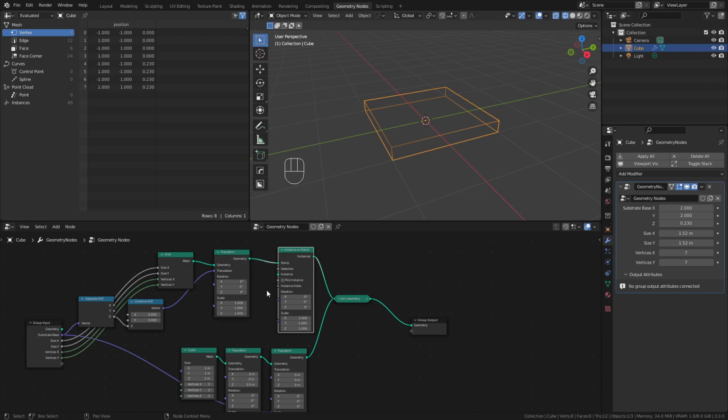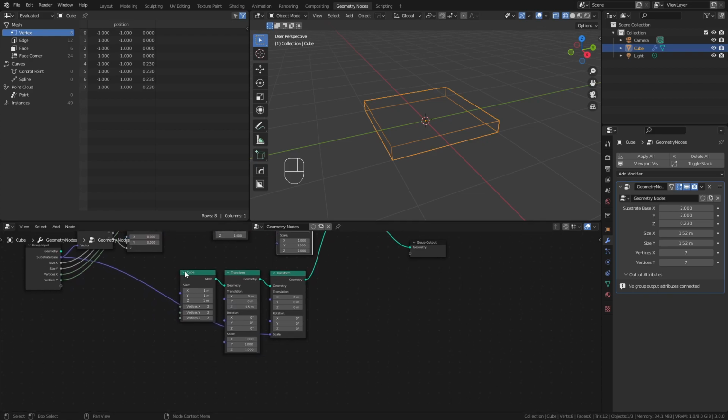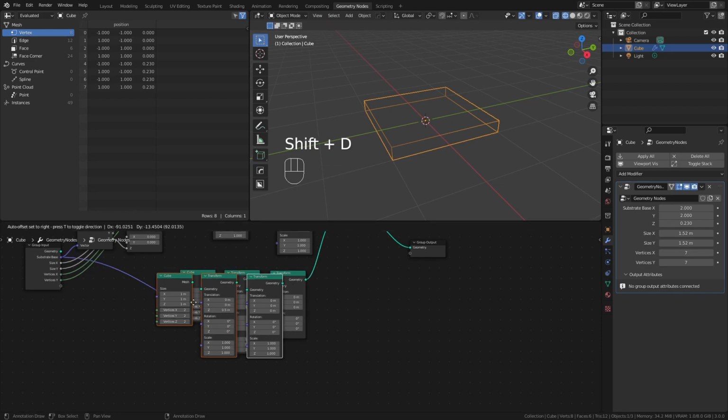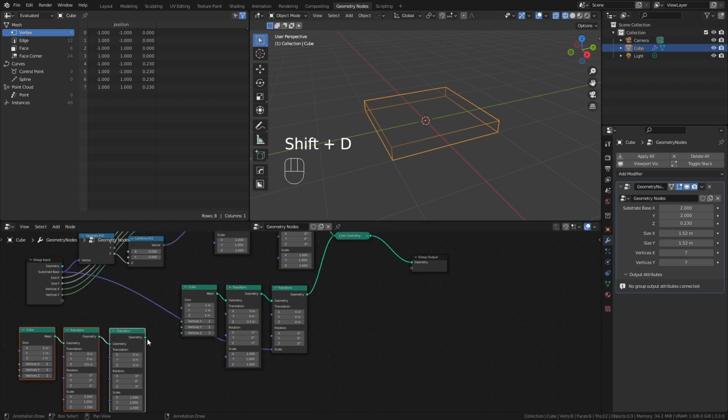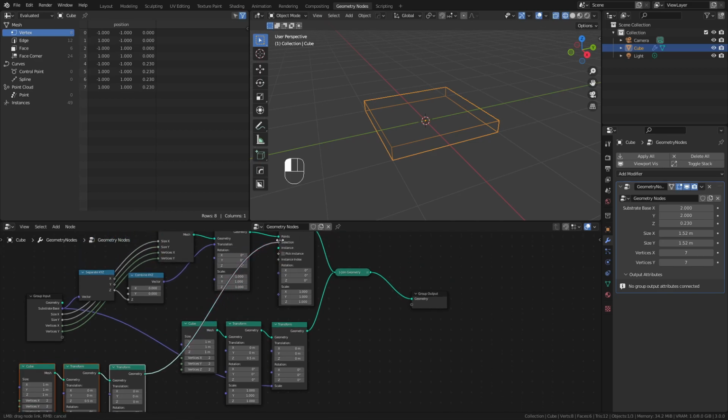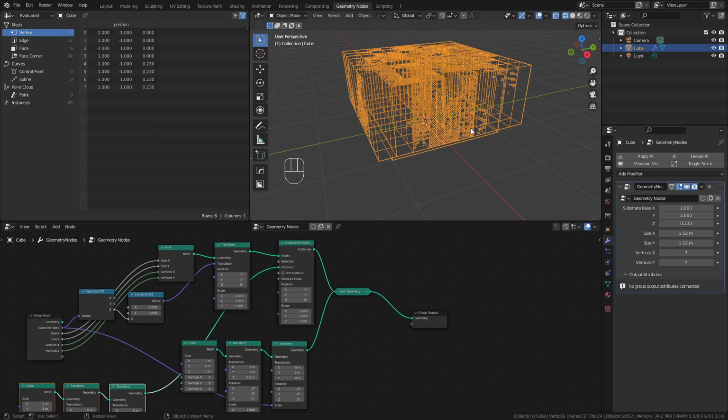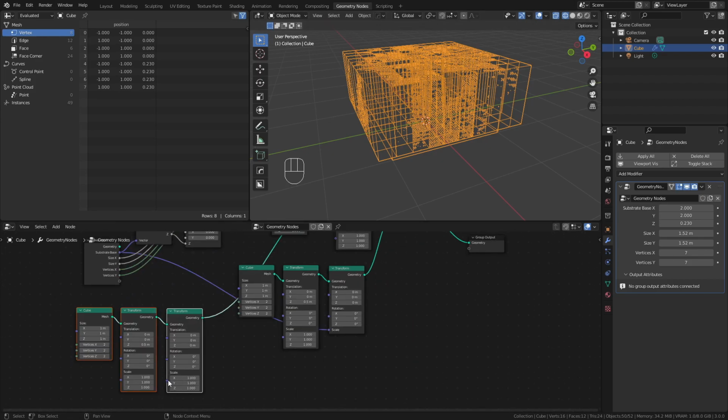What I want is an adjustable rectangle, and luckily I already have that from down here. So I can select these nodes by holding down Shift, hit Shift-D to duplicate them, and now I can connect the last transform into the instance socket. You can see the rectangles are too big, but I'll simply adjust the scale parameters down until they look reasonable. And I can do that once again by exposing the scale down here.